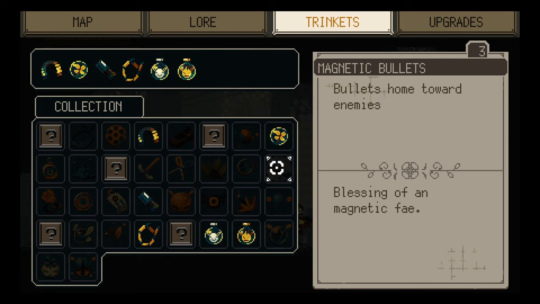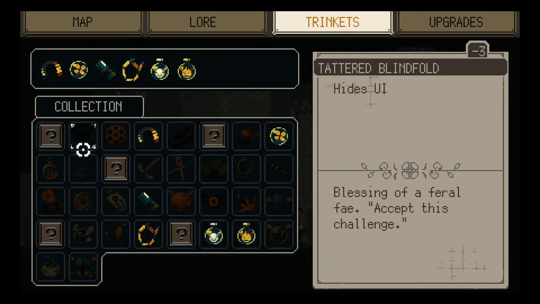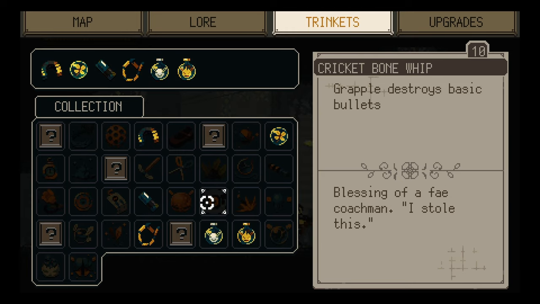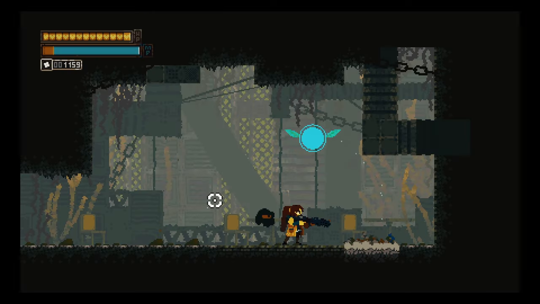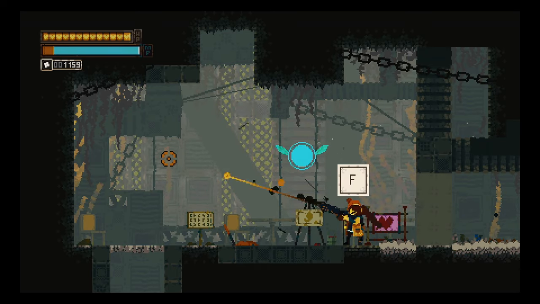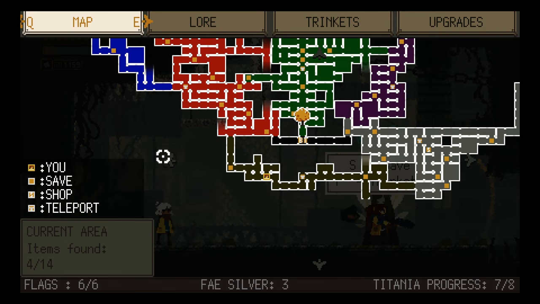Is it that? No. Where is it? Is it that? No. Taint blindfold. That's a rose. Grapple destroys basic bullet. Huh. Buffet cushion. I stole this. Grapple destroys basic bullet. So I can do that to destroy bullets if I have it equipped. I mean, that's interesting, if anything. Woo-hoo-hoo-hoo!